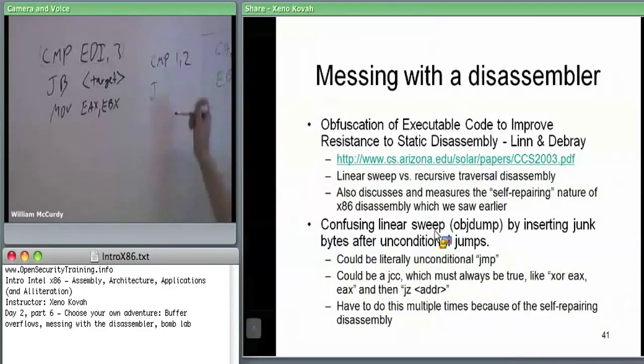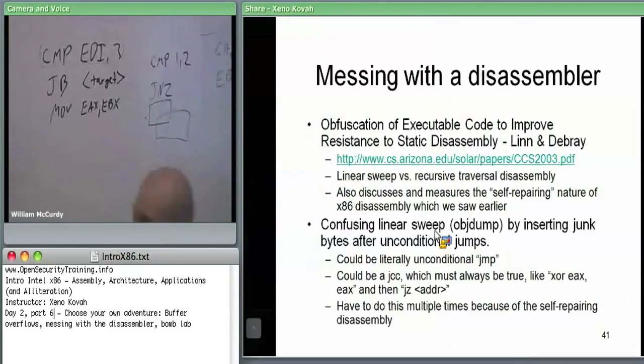recursive descent things potentially. Jump if not 0, right? So this result will never be 0. This will always take this jump if not 0 kind of thing, right? And therefore, whatever I put here, the disassembler is going to disassemble that, but there's no reason to believe that I will actually ever execute that. So therefore, that can put some instruction stream, and I can then again put some offset down here so that this junk byte gets grabbing a chunk of some other legitimate byte, which I would have had otherwise.